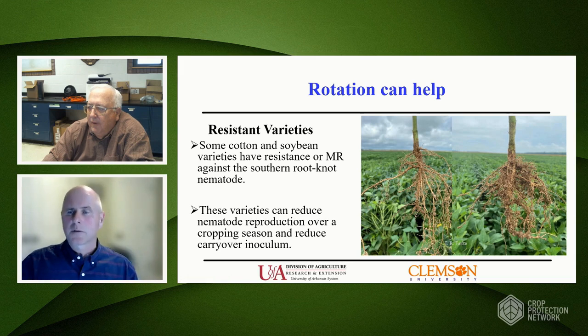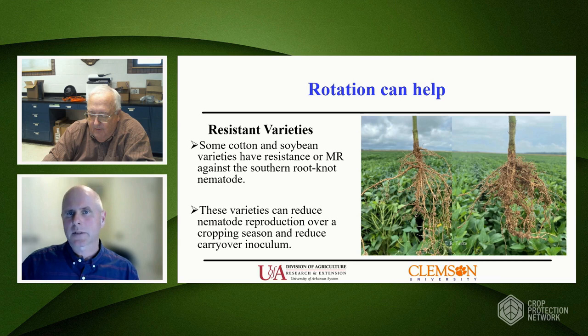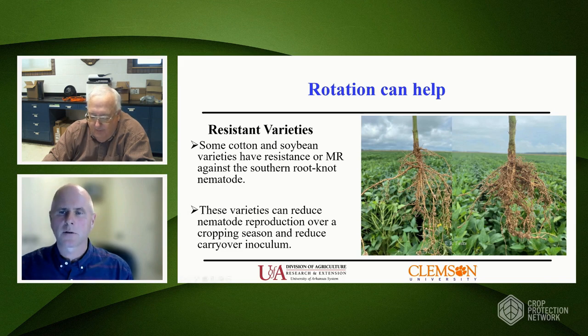In cotton, there's probably a greater advancement made recently where some of those varieties will really knock down the numbers for the subsequent cropping season. In some areas, like in the southeast, where we're growing some of the later maturity groups, anything past a 5, there's certainly more options here. What I'm looking at is some maturity group 4s, and they're very limited. And again, the varieties don't last long, so you definitely want to get with the local researchers in that area to find the best options for that region.